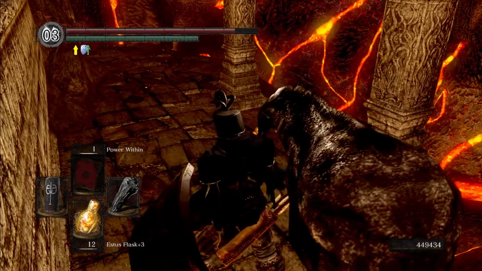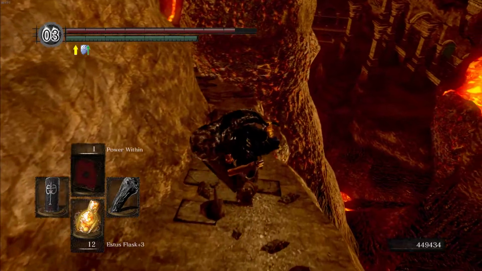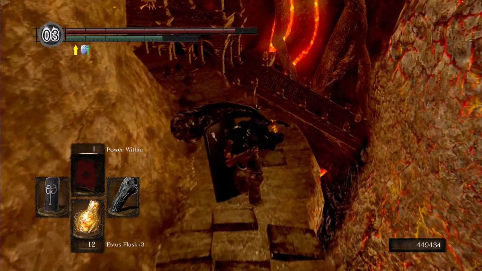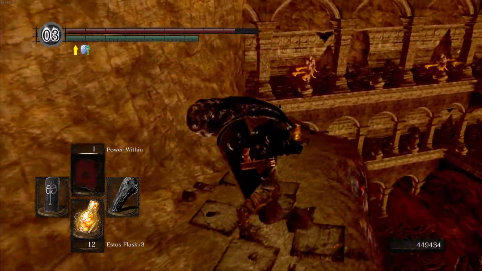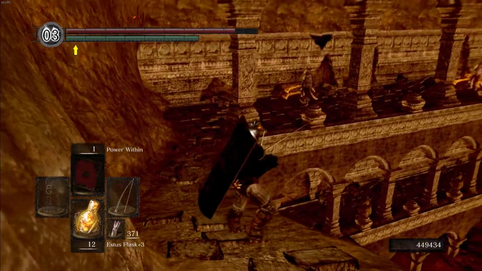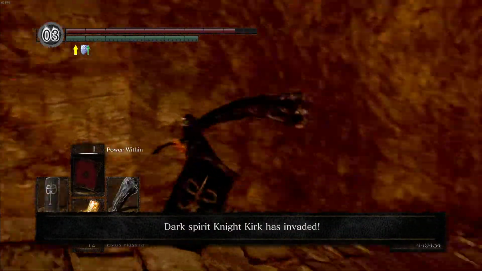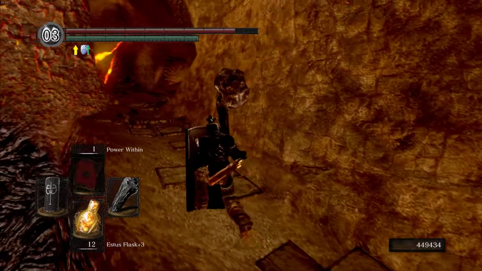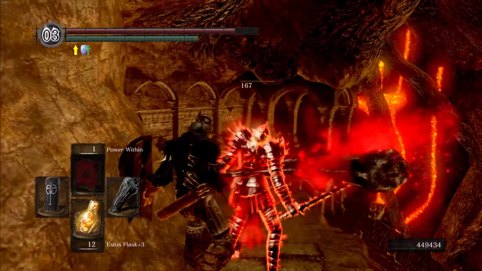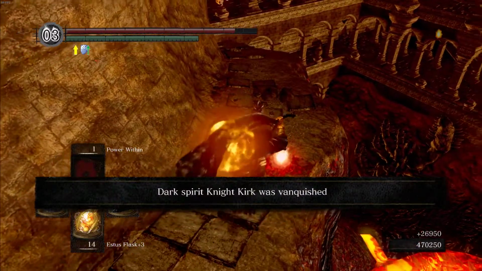Continue forward here. There's not much on the way to the next bonfire, but there are a couple more Capra demons, as you can see. 4 or 5 of them. Oh yeah, I forgot about that. Night Spirit Kirk has invaded. So if you recall, the last time we encountered Kirk was in the depths. Well, here he is again.